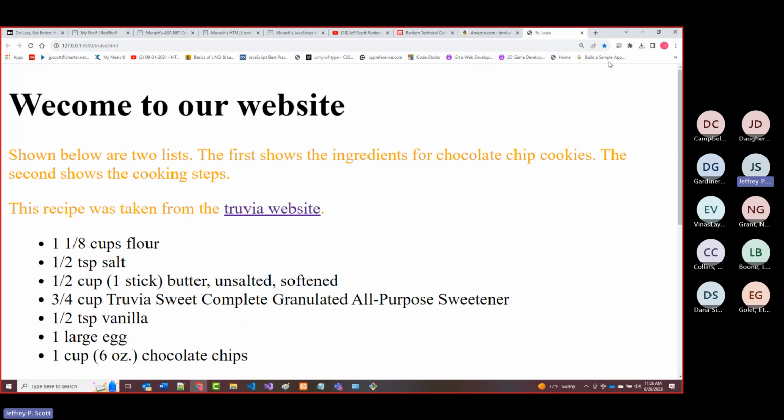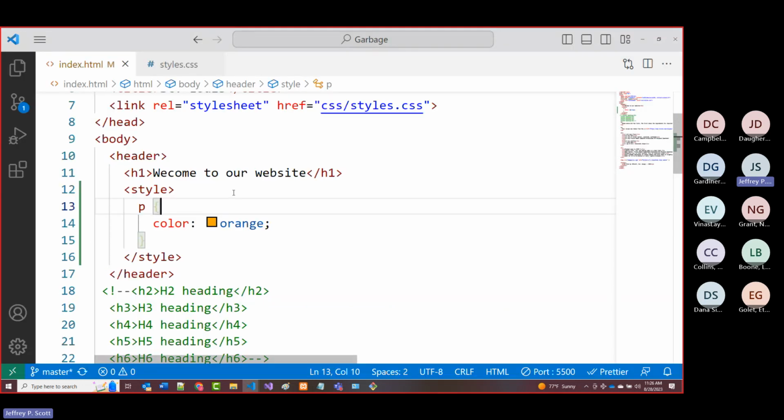All right. Finally, there's a third way that you can bring it in. What if we wanted the word welcome right here to be in a different color? I don't know why you'd want to do that, but we're going to pretend right now that we want the word welcome to be in its own color. So I'm going to create what is usually referred to as a span tag.